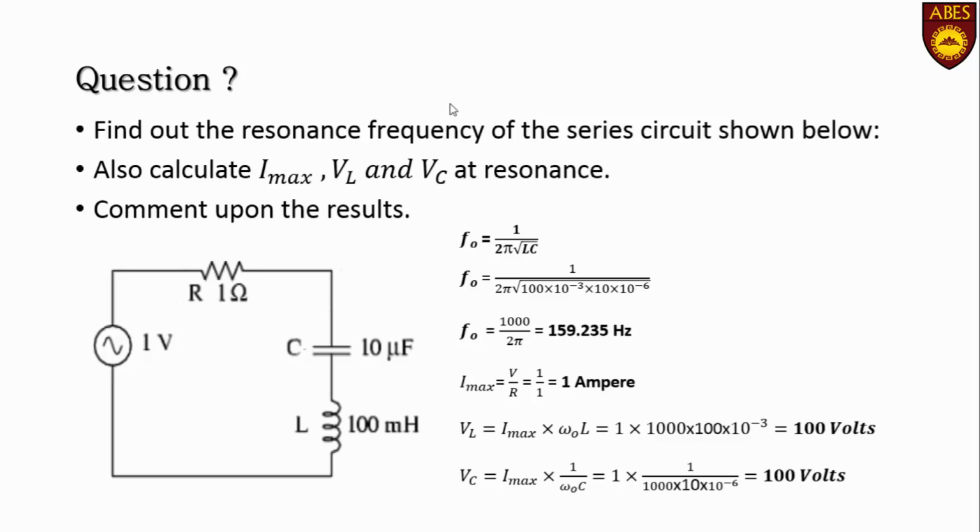So the third point is, here the voltage across the inductor and capacitor is magnified by a factor of 100. The supply voltage was 1 volt only, but the individual voltage drop across the inductor is 100 volts as well as across the capacitor 100 volts. As both are complementary to each other, the total voltage drop together will be 0, but the individual voltage drop is many times higher. That is the main reason why these circuits are known as voltage magnifiers.